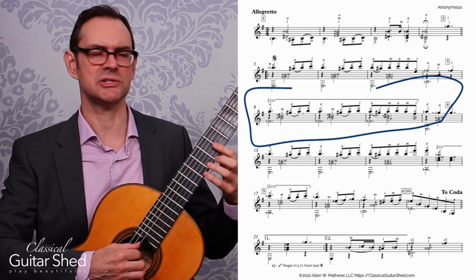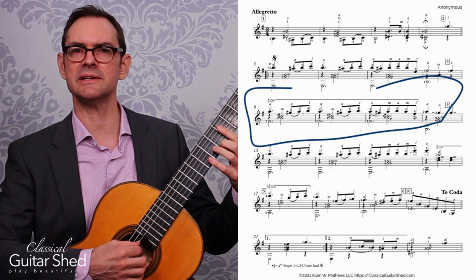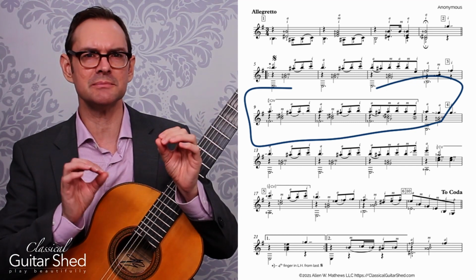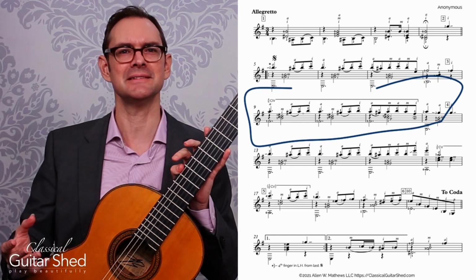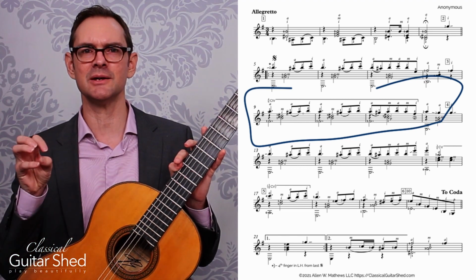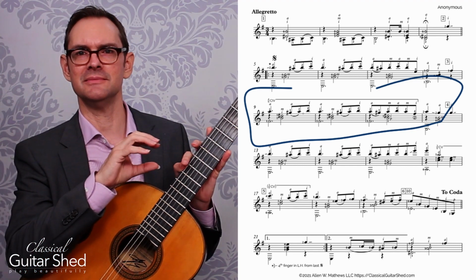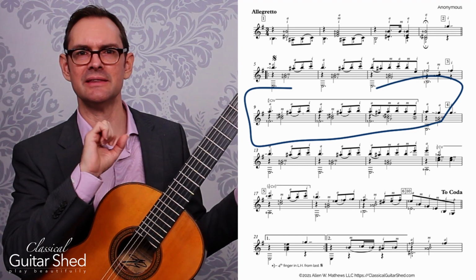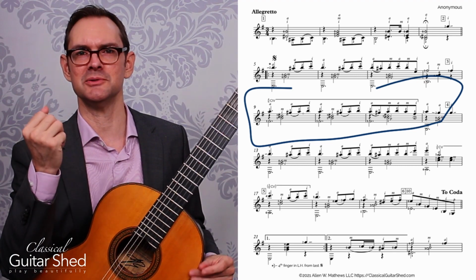So just that much, and I can make a study out of that. I can spend a few days, or a couple of days, or however long it takes, just working on some little bits of the parts that I anticipate being the tricky bits of the piece. We can pull those out and work on them and say, based on these bits, do I think I could string these bits together and make this piece sound as good as I want it to play?